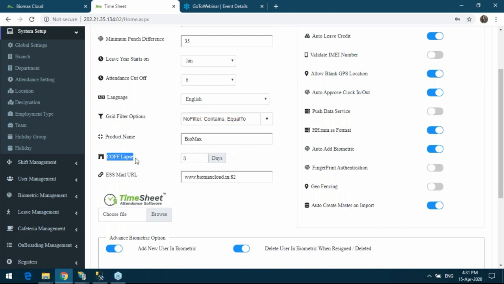We have comp off lapse. It's a compensatory leave lapse. When a comp off balance gets created, you can provide days here. When that limit expires, the balance will lapse if not availed.